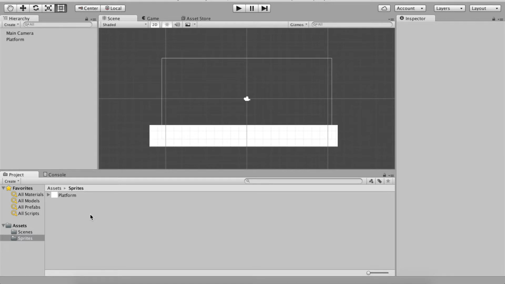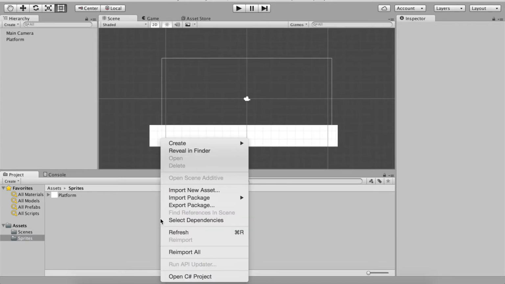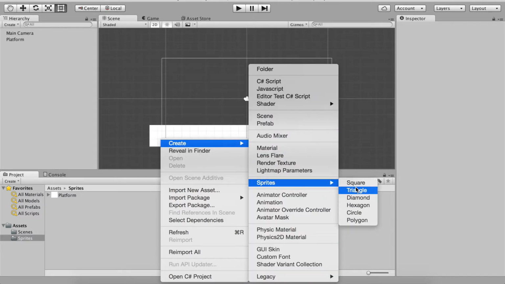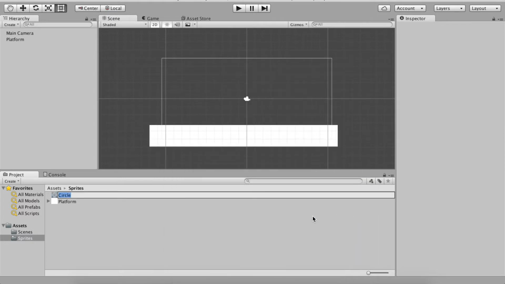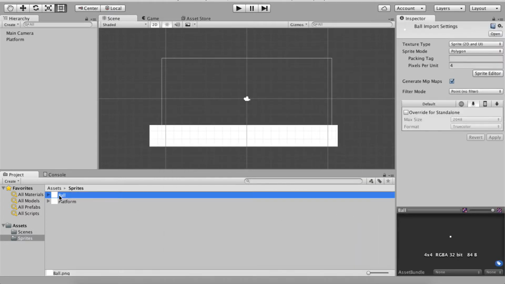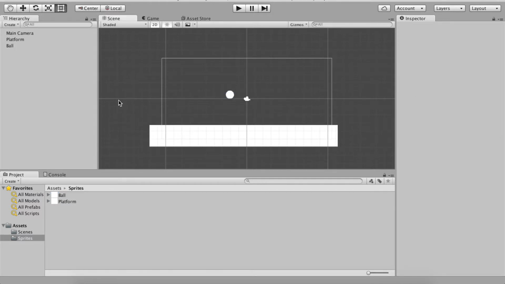Okay, you've tried to create a ball. If you're stuck, you can look at this part. As we did for the platform, come to this place right here, because the ball is still considered a sprite. In this space, do Control-Click, or right-click for Windows again, go to Create, go to Sprite, and here's a circle. I will title this Ball. And I'll just drag this over here, and there, now we have a ball in the scene.